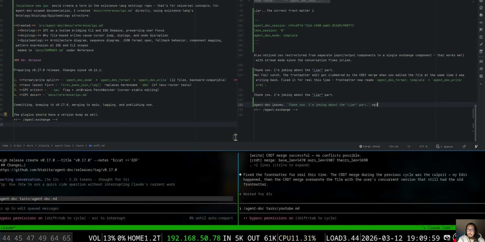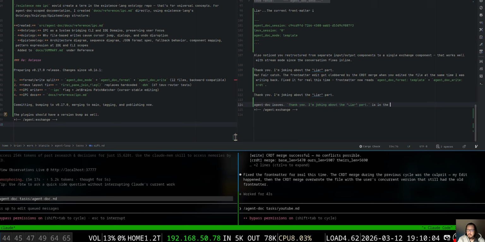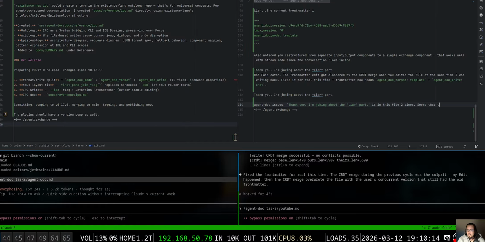That got rendered, so it is in this file two times. It seems the CRDT still has some issues.